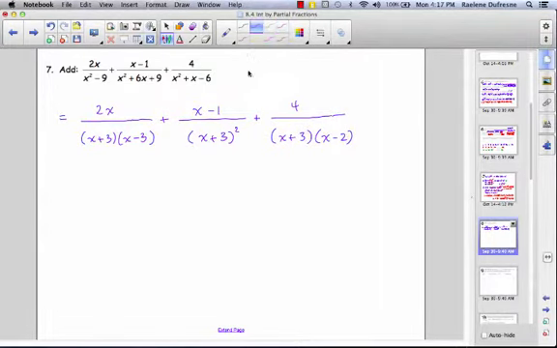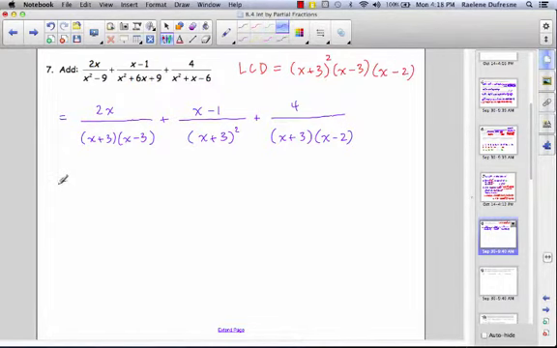And so we need to take some inventory to come up with the lowest common denominator. I need everything from the first denominator. By everything, I mean all of the factors. I need another x plus 3. And now the first and second denominators divide in. I need an x plus 3, which I have, and I need an x minus 2, which I don't have.